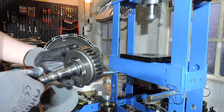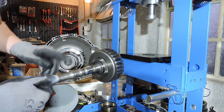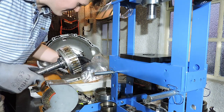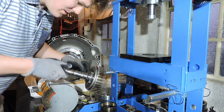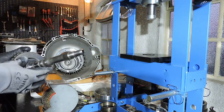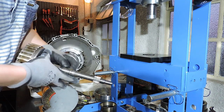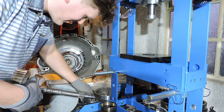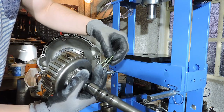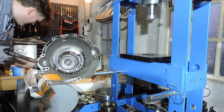Okay, so let's assemble this drum again. Mind you that I still have those piston rings to replace, but I'm going to do that after I've assembled the drum. And I also have that ring right here to replace. So let's remove that O-ring right here. Let's compare it to the new ring. Funny to say that my new ring is actually green compared to my old ring. Lubricate that new ring.